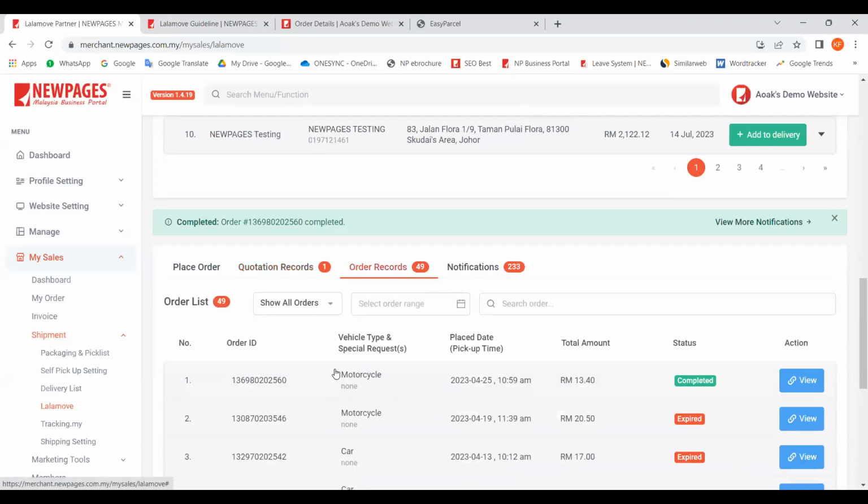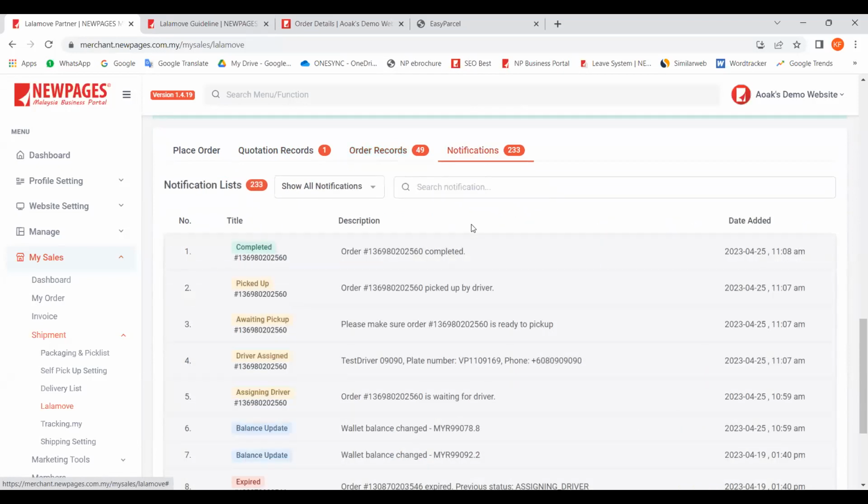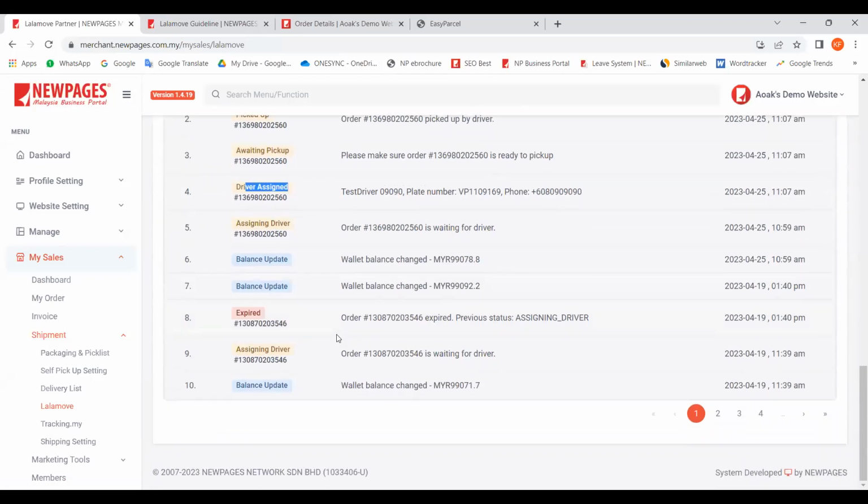Then the Lalamove guy will come and collect from me, and from now you can start to monitor your orders. You will receive notifications from Lalamove, whether already picked up, completed, or driver assigned, something like that. So this is Lalamove.